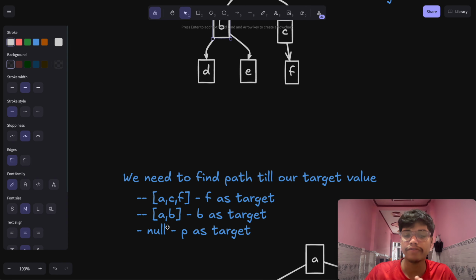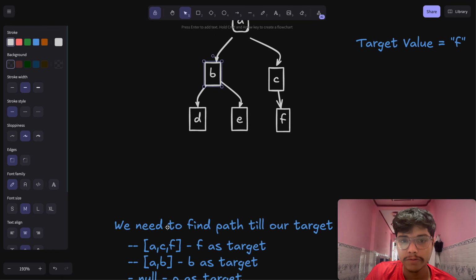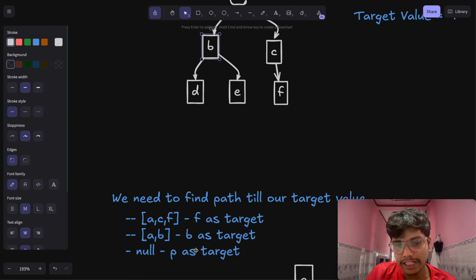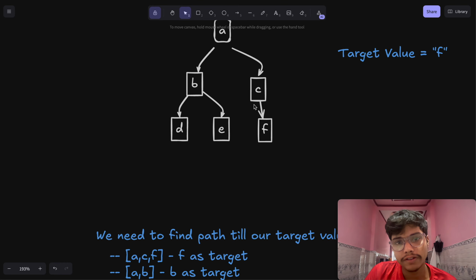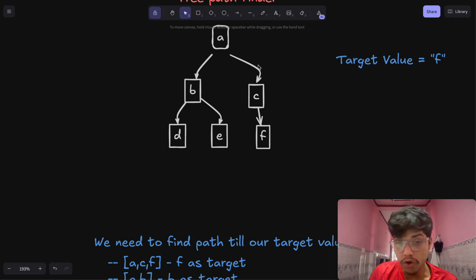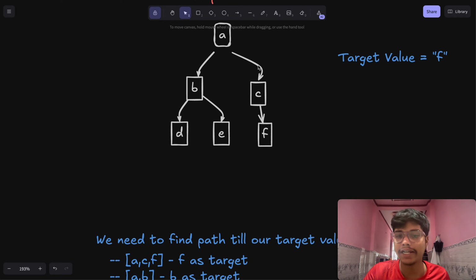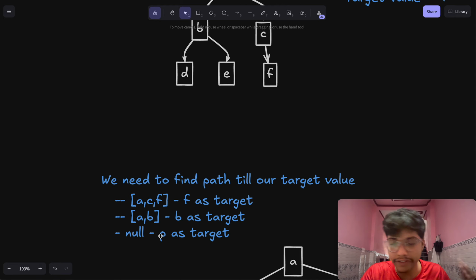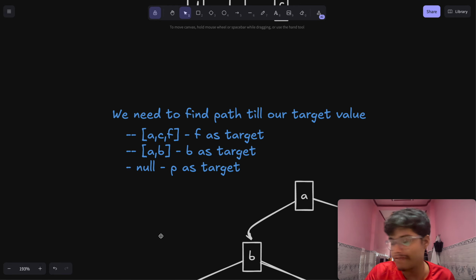If a value is not present in the binary tree, we need to return null. Let's say p is a target and we could not find p in our binary tree, so we will return null. This is the edge case that we need to take care of when we are solving.